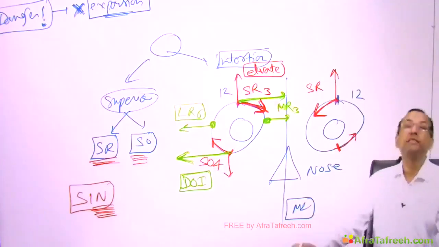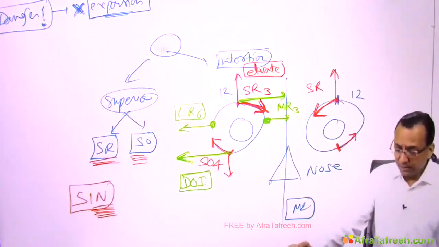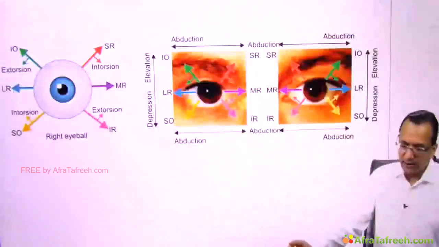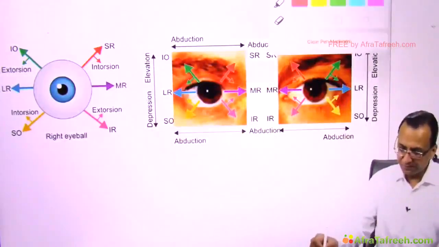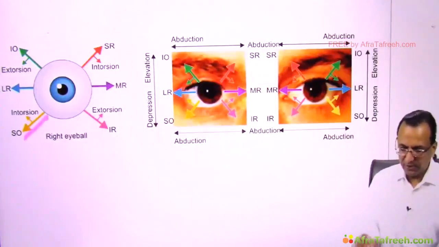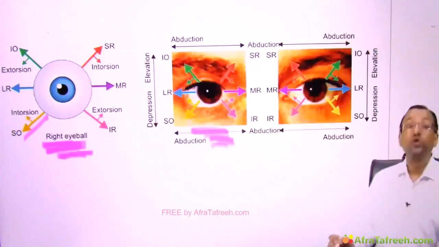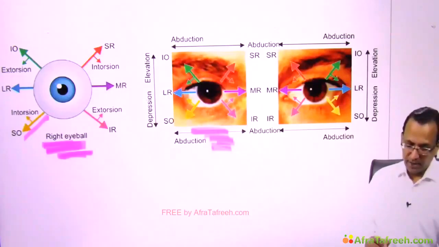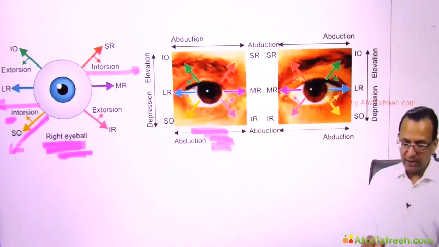Remember this. Now, once you have that idea with you, you are looking at the diagram and you can see the superior oblique muscle. This is the right eye, patient looking at you. So superior oblique is taking the eye down, taking the eye out, and causing intorsion. And what is superior rectus doing? It is taking the eye inside and up and causing intorsion. So both of them cause intorsion.